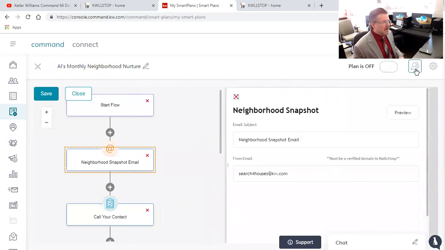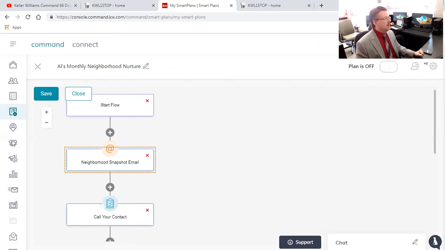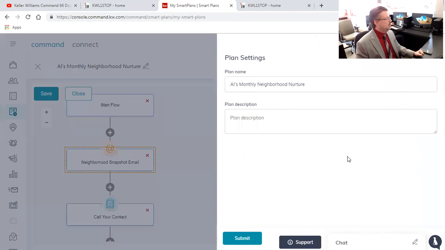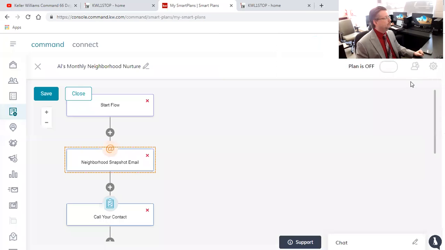So for me, what I plan on doing is looking for smart plans for listing processes, for closing processes, post-closing, things like that. Then taking that and importing it and changing it to what I specifically need, okay? Changing looks like it's pretty easy to do. And I think it was this button here. Nope, I lied.